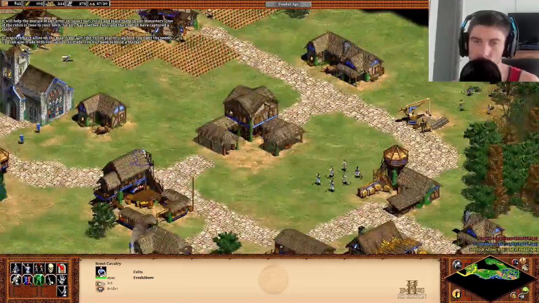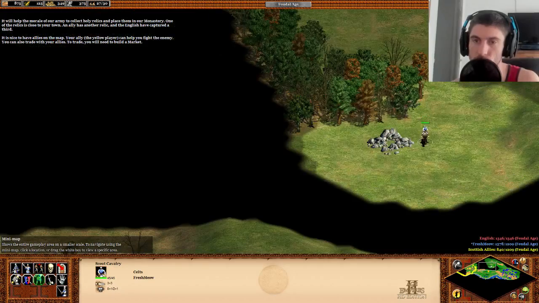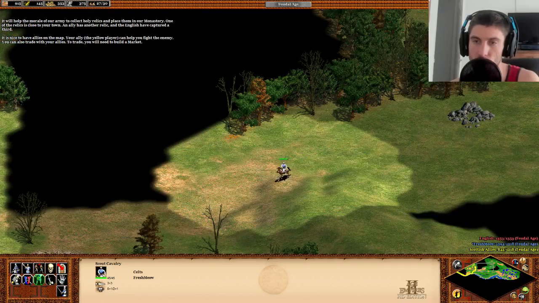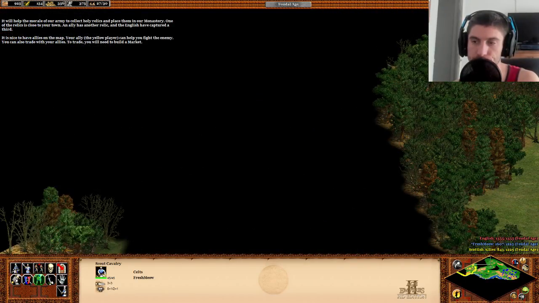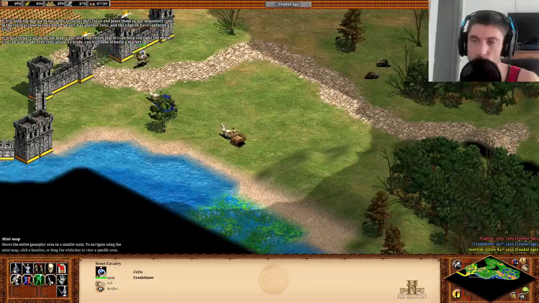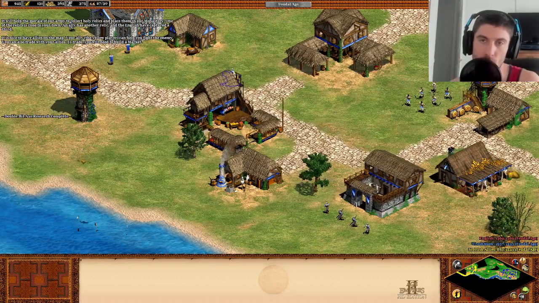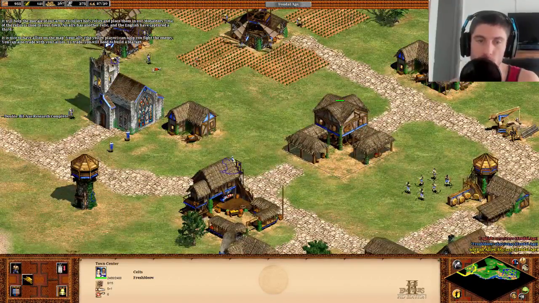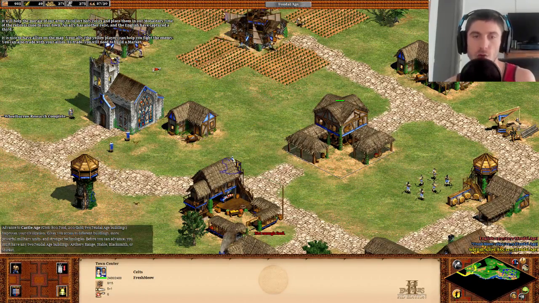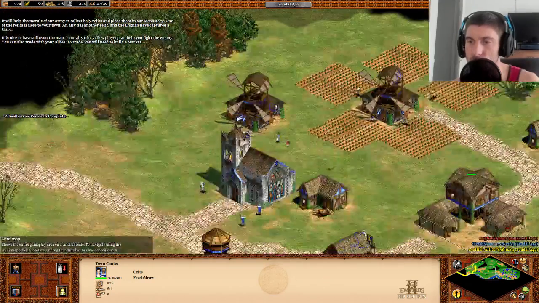There's a lot of stuff on the map. I'm gonna have to send a monk over there. Ye this way, old noble one. And now we wait. 175 food, we'll get that in a second. 800 food, 200 gold. We can do that. Ah, yes. There it is.